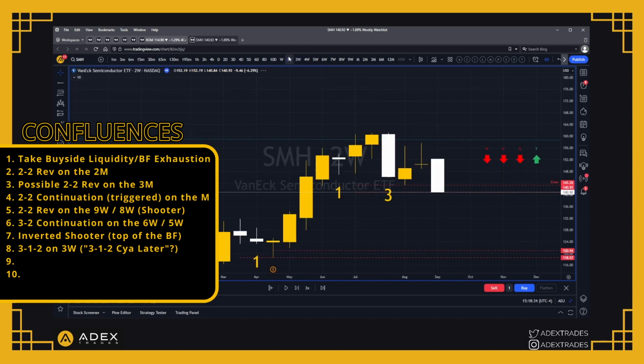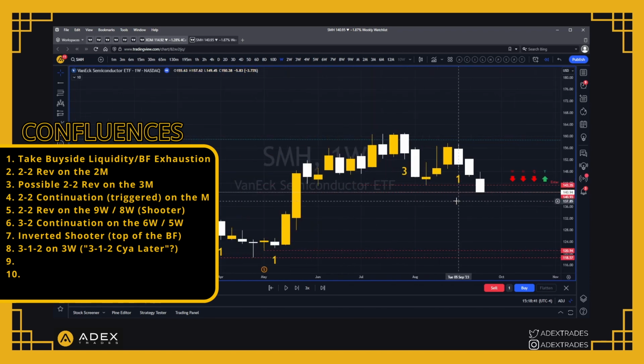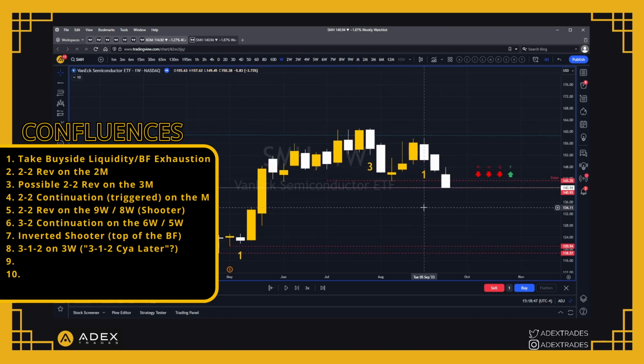2-week chart, you got a 2-2 reversal on the 2-week. Weekly chart, just a 1-2-2 continuation. I won't even count those as actionable signals. So let's just say that we're still at number 8, right? What else do we have? We have full time frame continuity to the downside besides the year, confluence number 9.